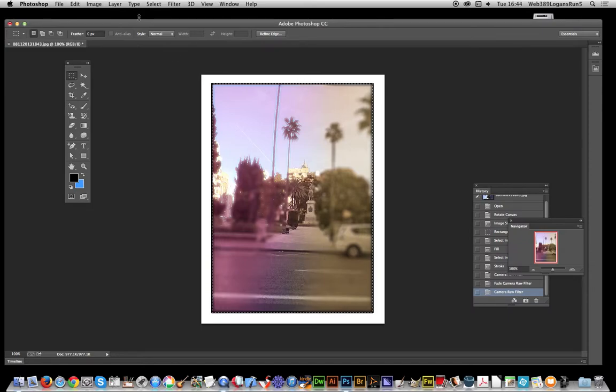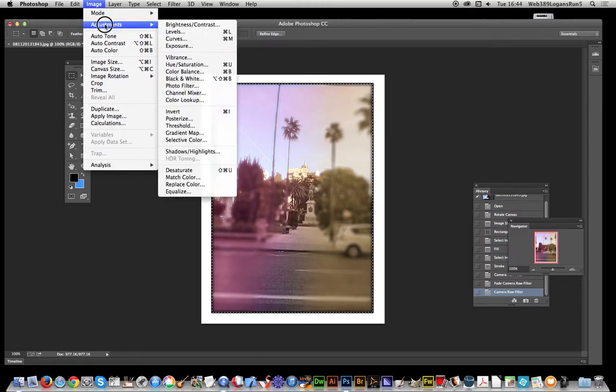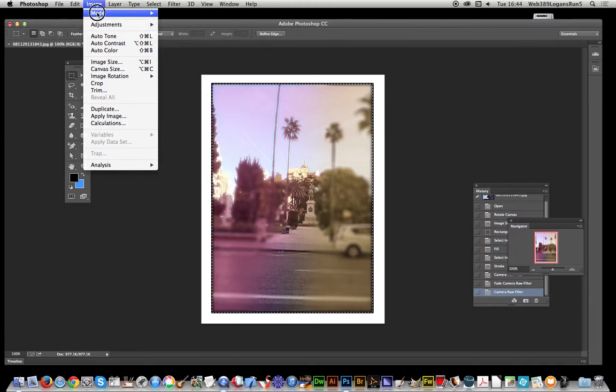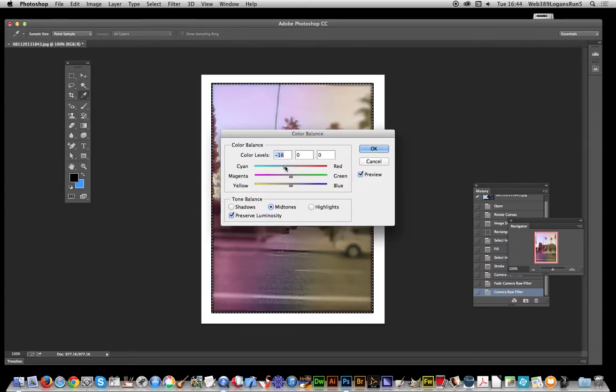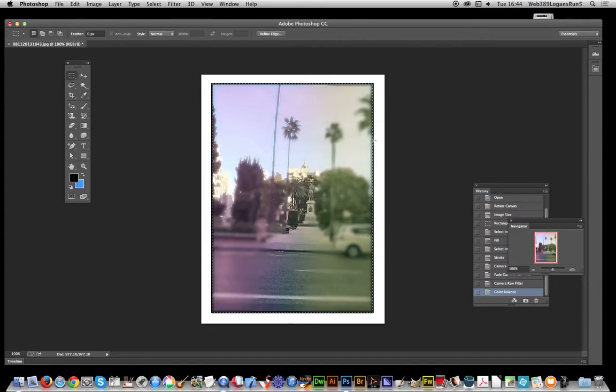And of course you could apply other filters as well. You don't have to continue with that. There's also the good old image adjustments, and maybe use Color Balance if you wish to change it slightly again. Just tweak that. Click OK. Anyway, that's numerous ways of modifying an image to create a ye olde photo effect.